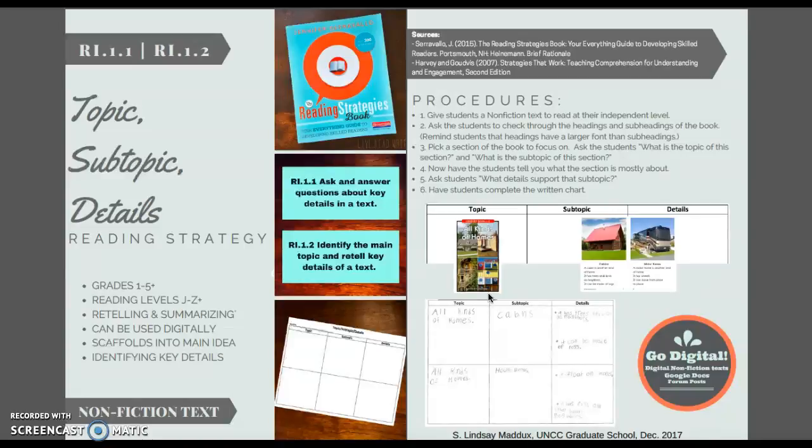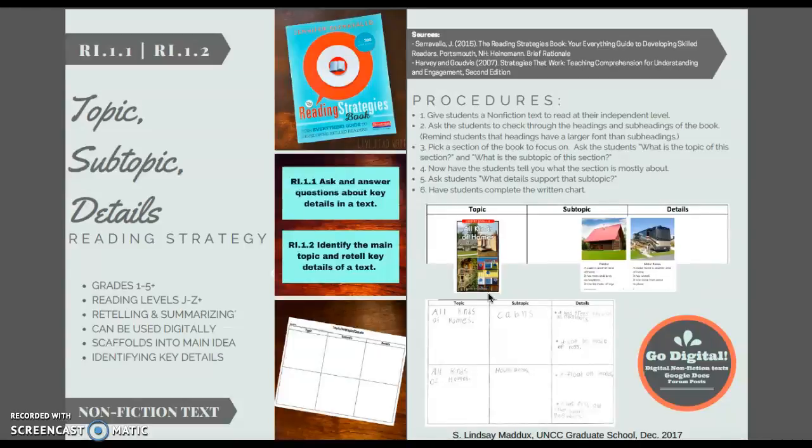And the first thing that you want to have them do is ask them to look through the headings and any subheadings of the book. Now, for my students, I did have to remind them that headings will always have a larger font than subheadings. And in this instance, this book does not have subheadings, but I was still able to use this strategy because it had topic and then subtopics.